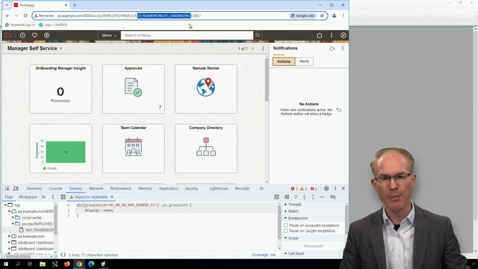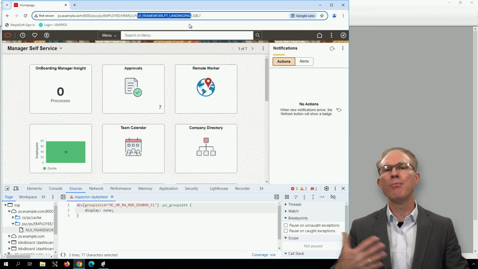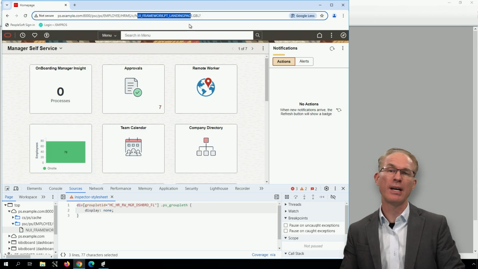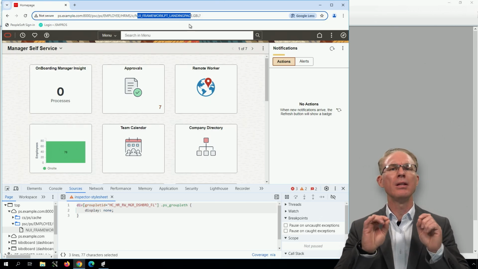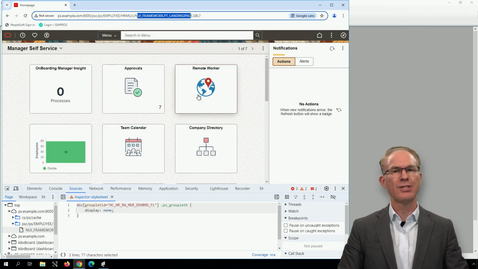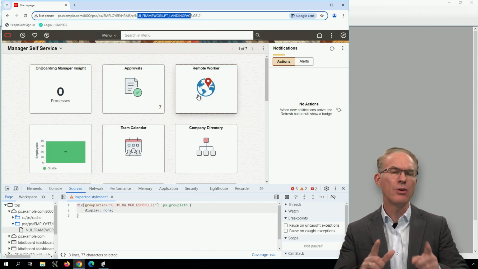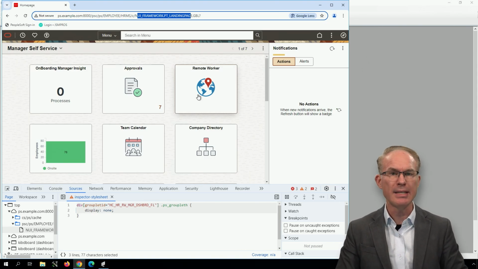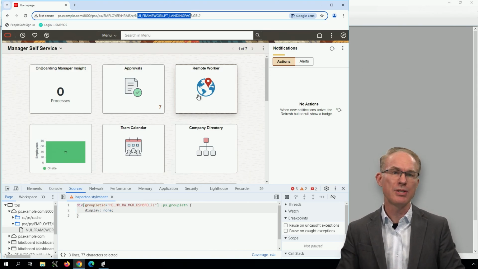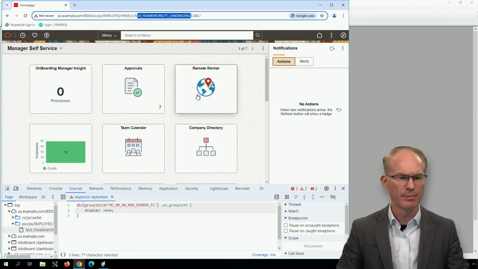So here's my favorite. Each of these tiles represents a content reference. And let's say you want to modify one of them, or maybe one of them is misbehaving and you have to find a solution. Where in the portal registry does this tile or that tile exist? What's the navigation path? Because if you can't find it, you can't fix it. Now, since the Grouplet ID is the content reference ID, we can use enterprise components, find object navigation to locate the tile metadata. Let me show you.